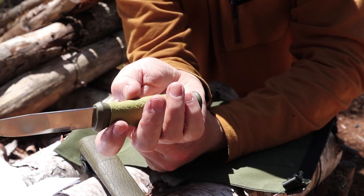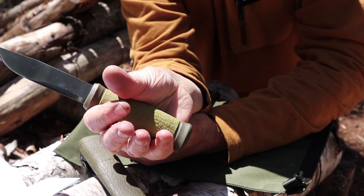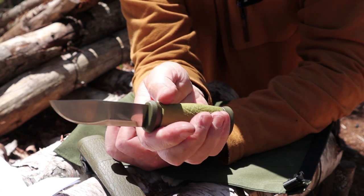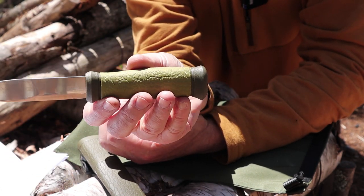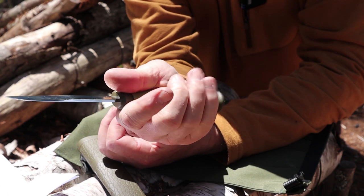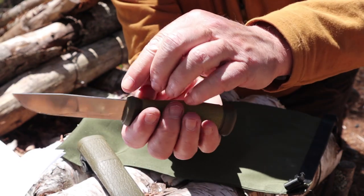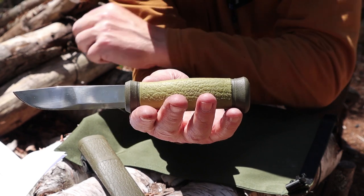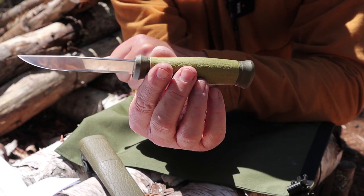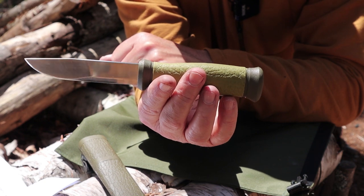The handle is hard plastic with a rubber overmold and textured grip — it's nice actually. I have XL hands — almost double XL — and I can still use this knife very comfortably without fatigue. This puku-style handle is more versatile because I can turn it any way in my hand and still use it very functionally. The Mora Garberg, the newer version, has the spine sharpened. Otherwise it's a very similar knife — three-quarter tang, very sturdy.